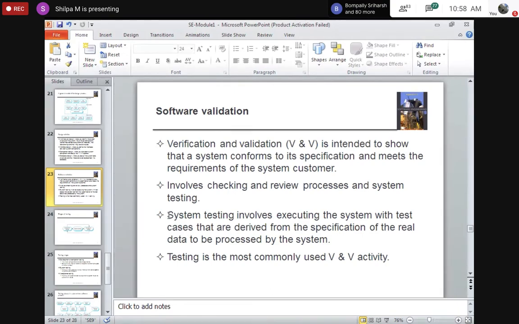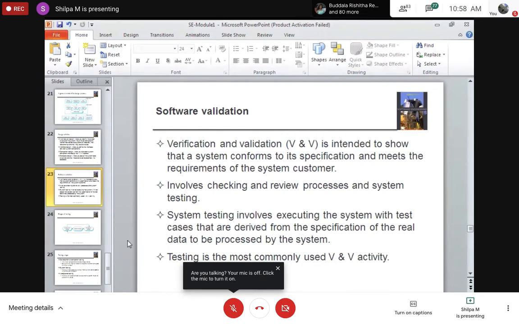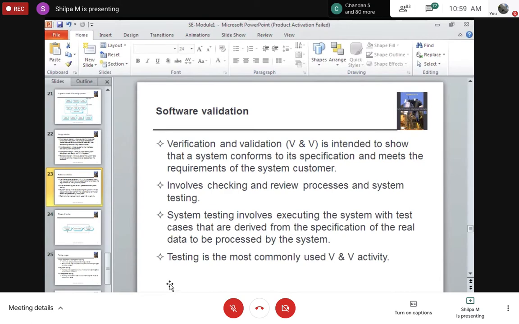You have something known as unit testing, system testing, integration testing. I've told you about that. Unit testing means the people who develop the code do the testing. System testing, the overall system is tested.